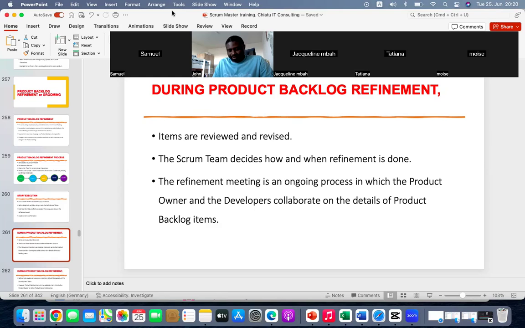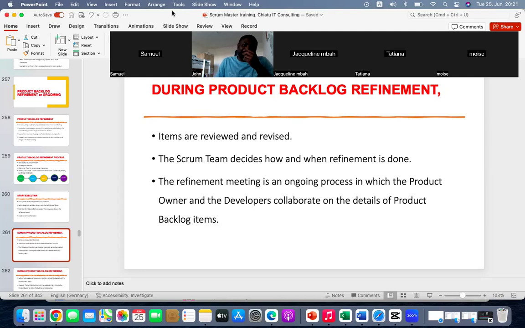So refinement has to happen due to an ever-changing environment of technology and also the stakeholders and the final users. So we have to refine the backlog to basically stay up to date in terms of requirements from the end user, from the stakeholders, and also from the PO.